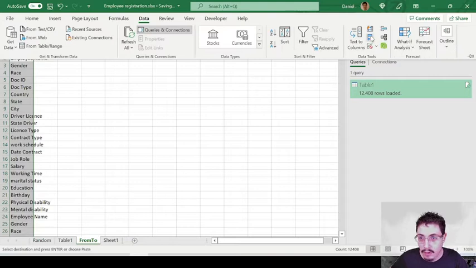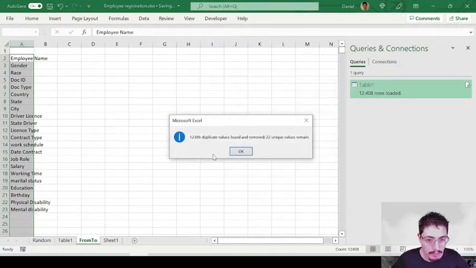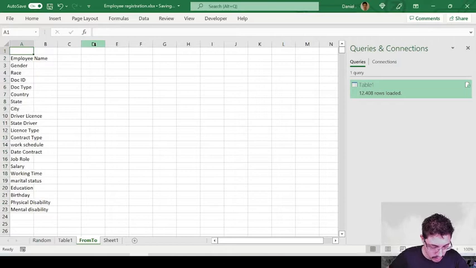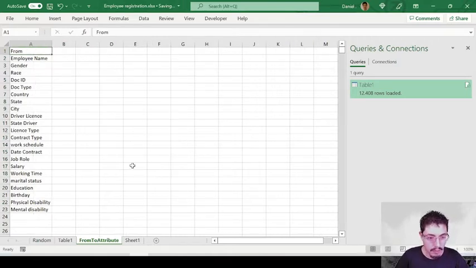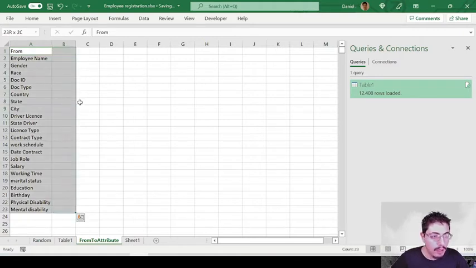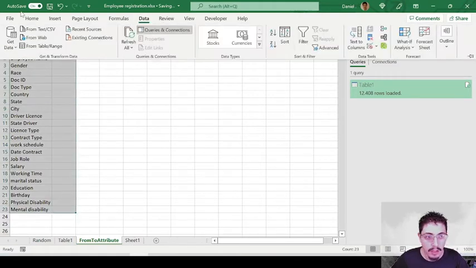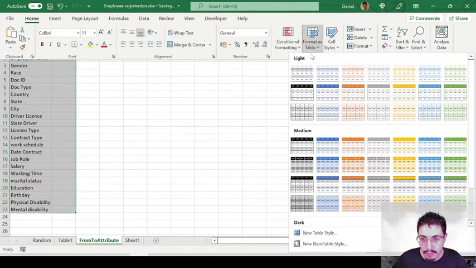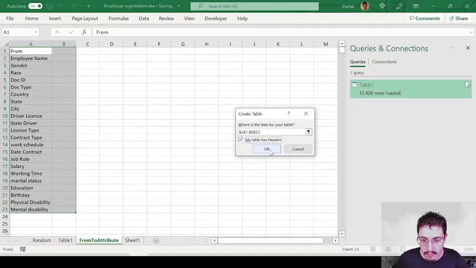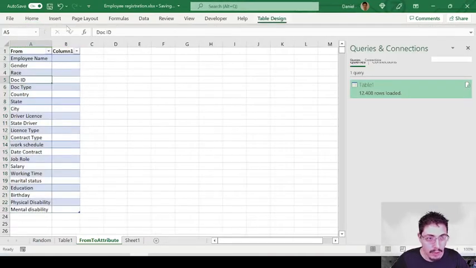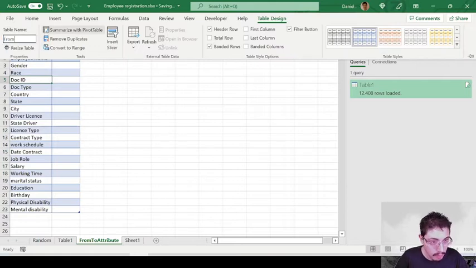Data, Remove Duplicates. Okay, so this is my from field. And now I will format it as a table and give it a beautiful name, from-to.